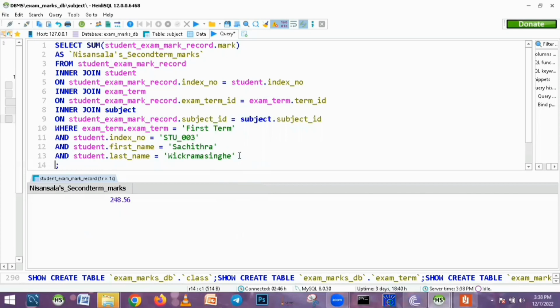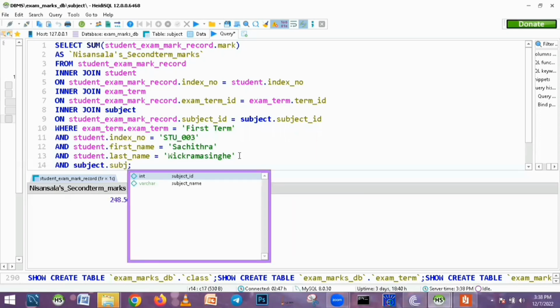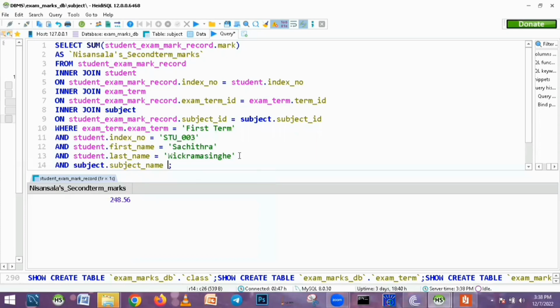And now we have to specify the subjects. We have 2 more subjects, and I'm using the AND operation to get that. So subject, I can get from the subject table: subject name IN mathematics and science. I'm using the IN keyword with double quotes, comma, double quotes and close bracket.